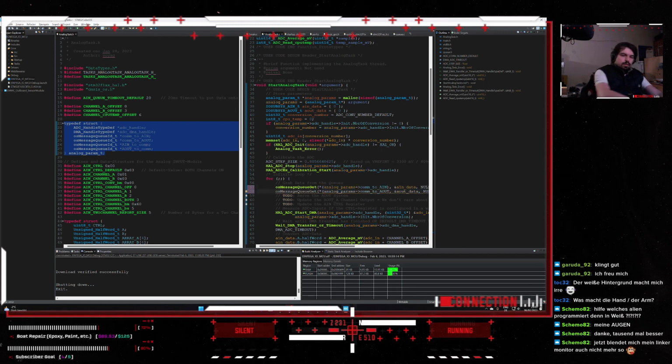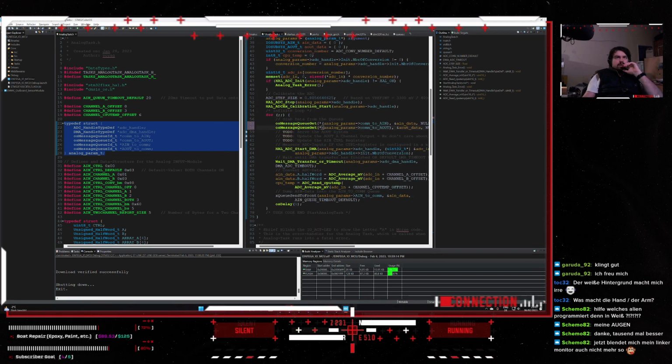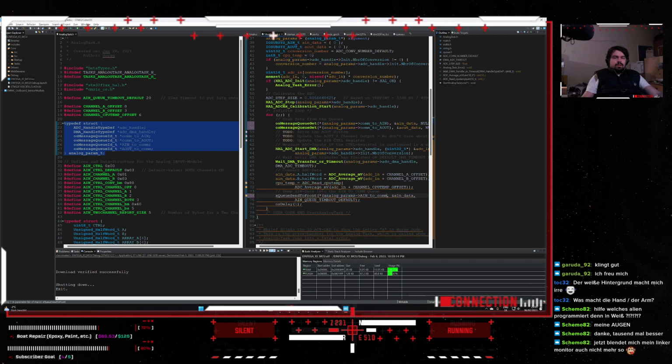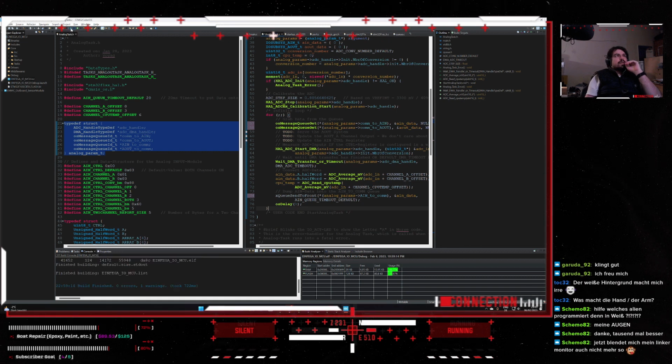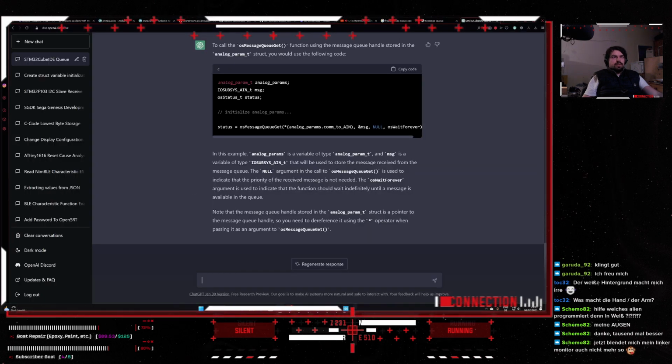Paste. Let's try this suggestion from the AI.